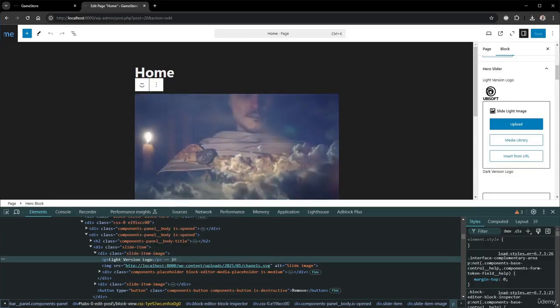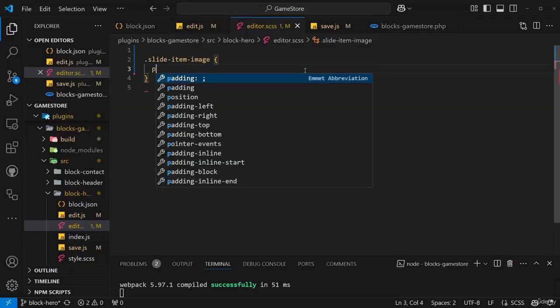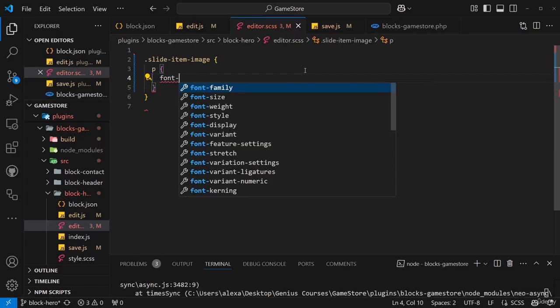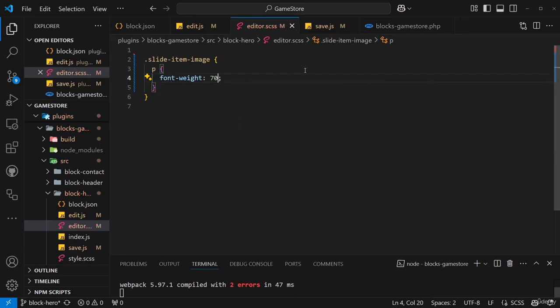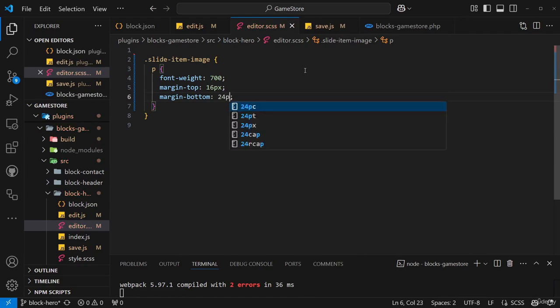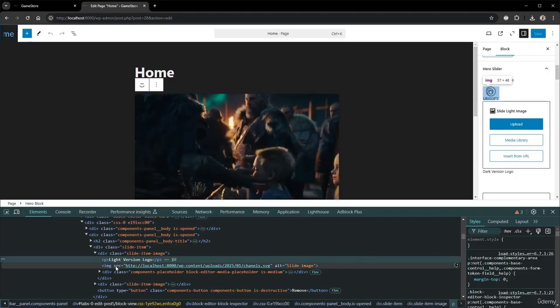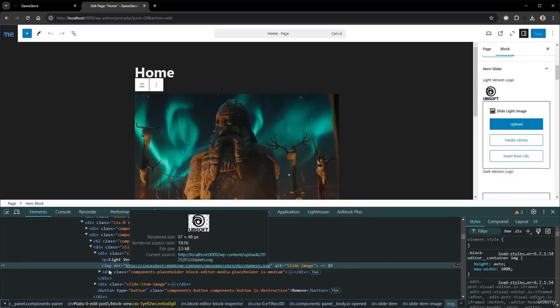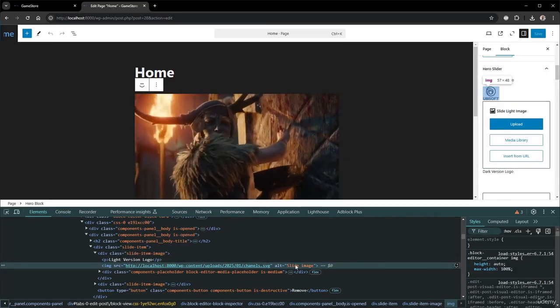And first of all, this one, overview. It will be thick. It will have a margin of 16 pixels on top, and at the bottom, 24 pixels. Next, our image does not have any container.